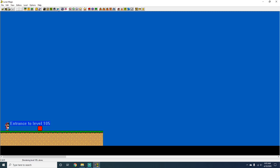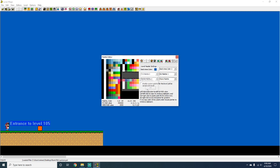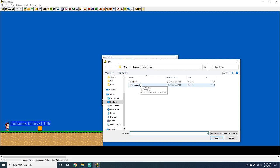So if you insert the palette of this one, that is a lot of palette changes. I'm not sure why it changed that much, but okay. What I'm gonna do instead is I'm just gonna copy this color and I'm gonna paste it. Oh, great. Okay. I'm just gonna leave it. Because these are sprites, so I'd have to edit it elsewhere.